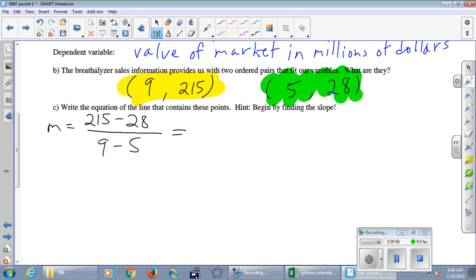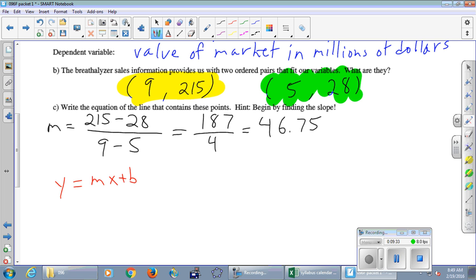Okay, what do we get here? 13, is that 187 on top? 187 over 4. You're welcome to leave it as a fraction. I often go to decimals when I'm in word problems, so can somebody give me the decimal here? Great. 46.75, that's the slope. And now that we've got the slope, we're ready to write down the formula for the equation of a line. You could either do the y minus y1 version or the mx plus b. I think most of us are preferring mx plus b, so that's what I'll do here.